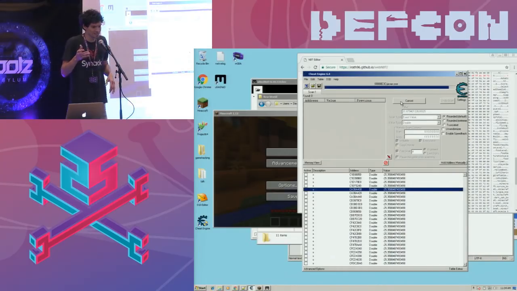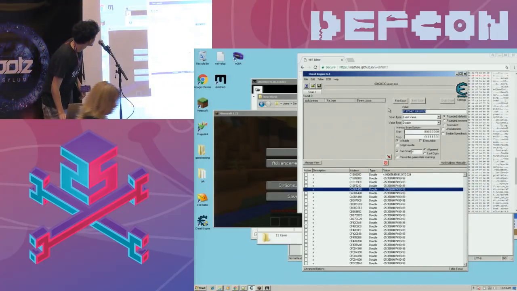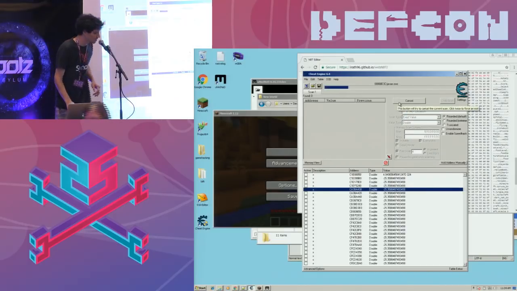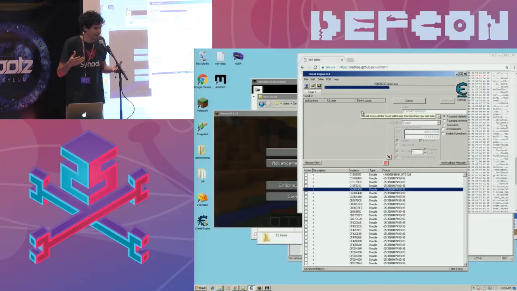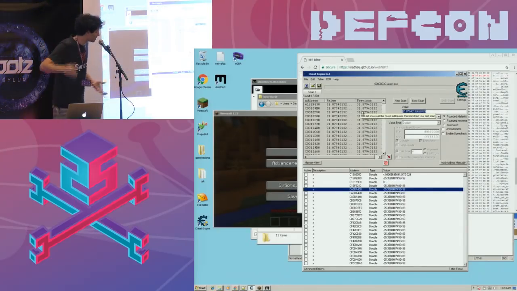And if you guys want to see this afterwards, if you want to see infinite items, I had another demo prepared where I could actually take an item and then convert it into any other item that I wanted. So I could take wood and make it diamonds.